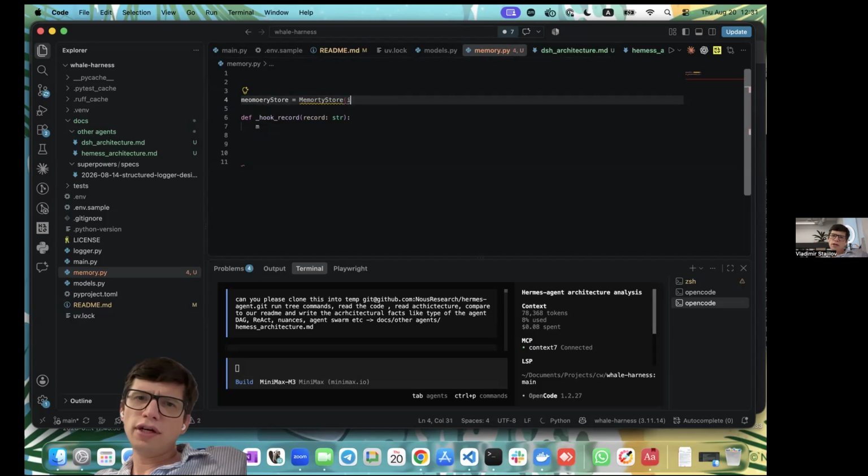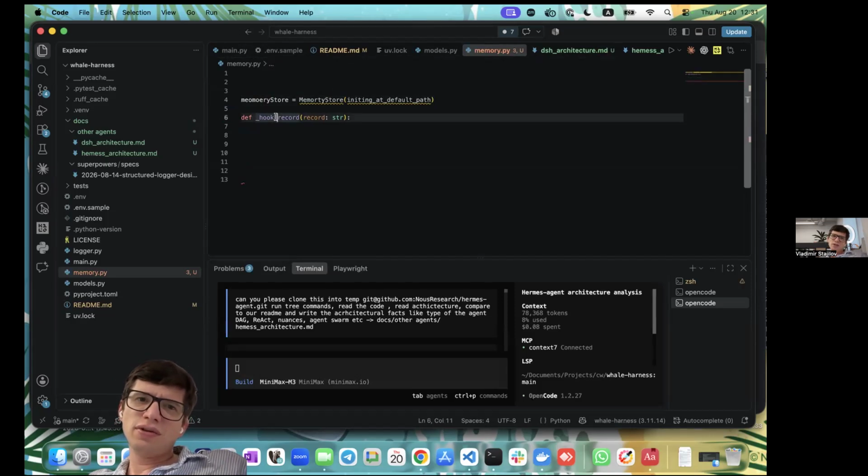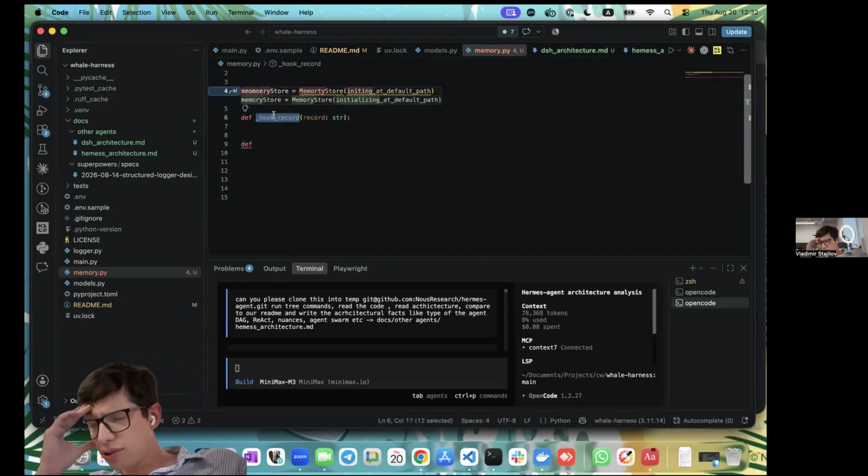I'm writing some pseudocode here and then we'll ask the agent, so far not ours, but we will get there, to hook record, and then maybe we can create an abstraction like just a single hook.